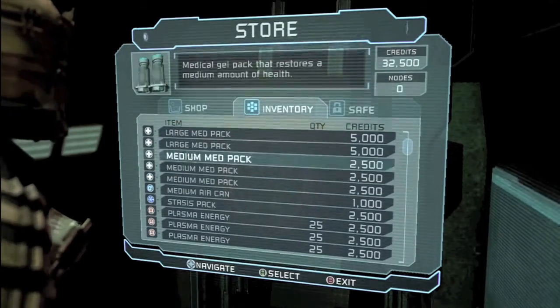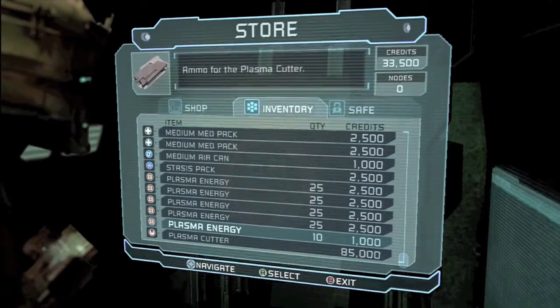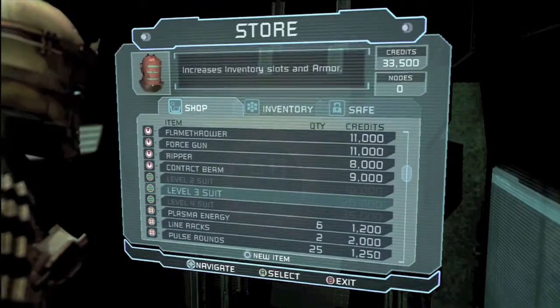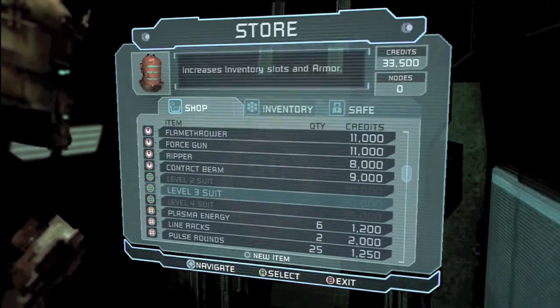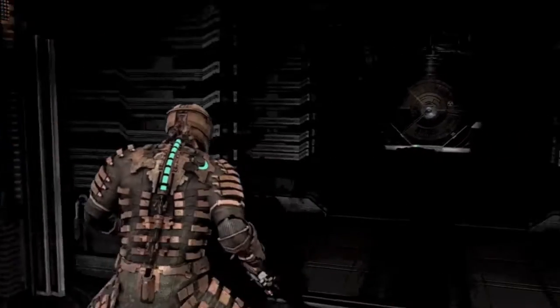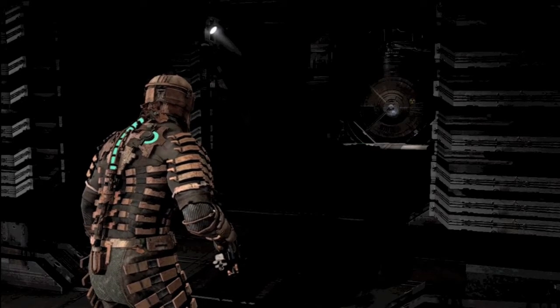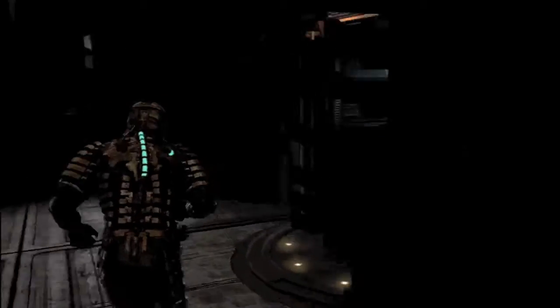Wait, what was I doing? Oh yeah, that's right, I was selling line racks. Now then, as I recall, I do get the level 5 suit in chapter 10. It's like 50,000 credits or so. It's either 50 or 60, so I'll have to save up my credits in order to buy that. River blades, more stuff to sell.